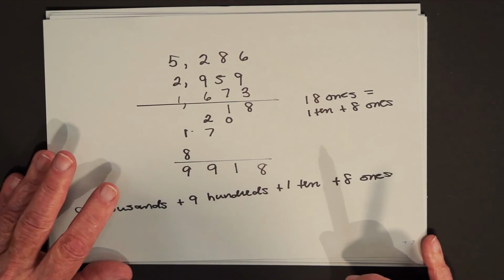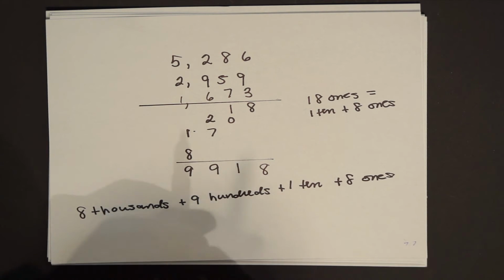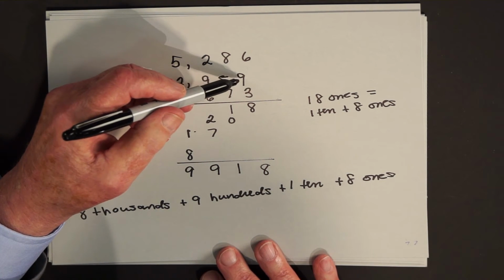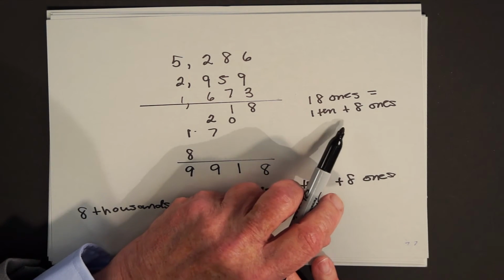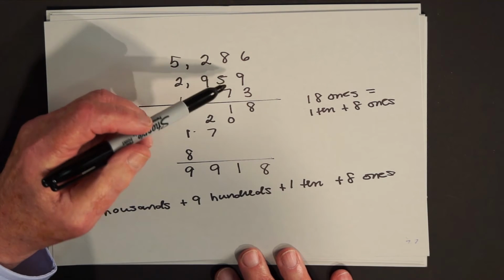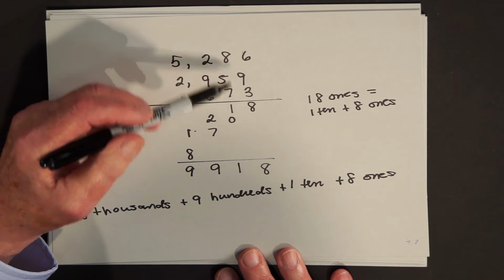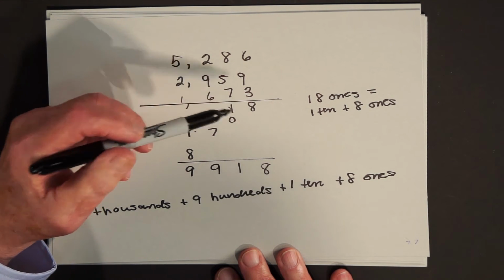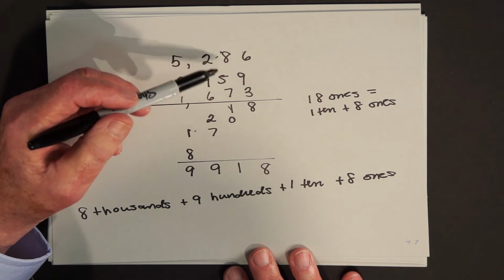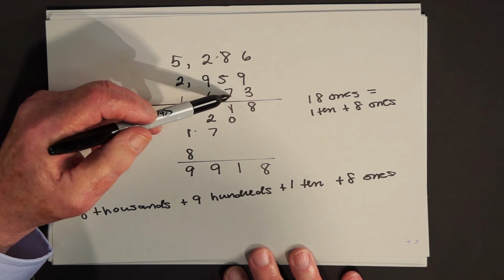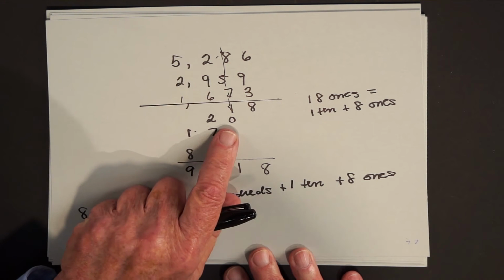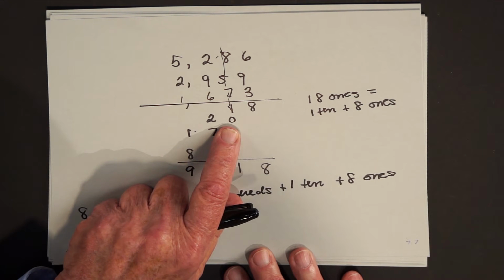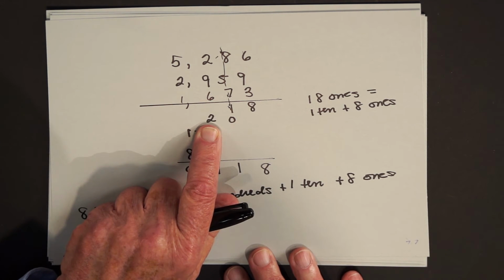Let me be more specific about that. Let's revisit this problem and now do it what I would call the logical way. 6 plus 9 is 15, plus 3 is 18. 18 is 18 ones, which is the same as 1 ten and 8 ones. So what I'll do is I'll write the 8 in the ones place and trade in 10 of my ones for a 10. Now I'll do the same thing here. 8 plus 5 is 13. 13 plus 7 is 20. 20 what? Well, they're all modifying tens, so I'll write the 20 by keeping none in the tens place and 2 in the hundreds place.